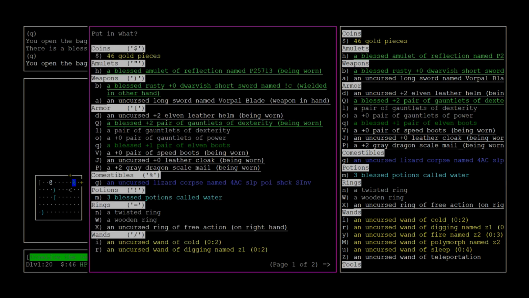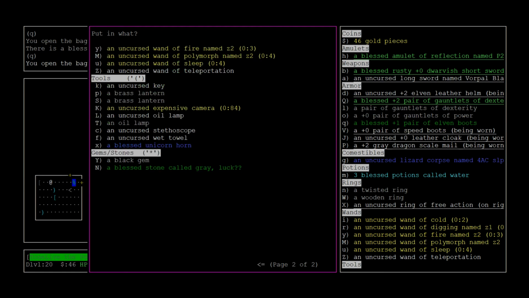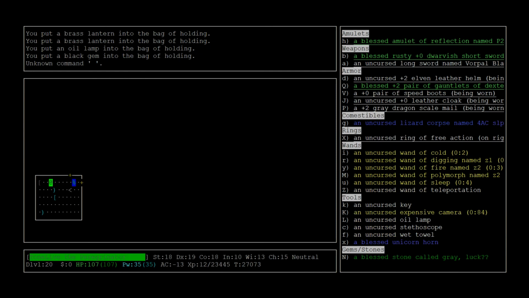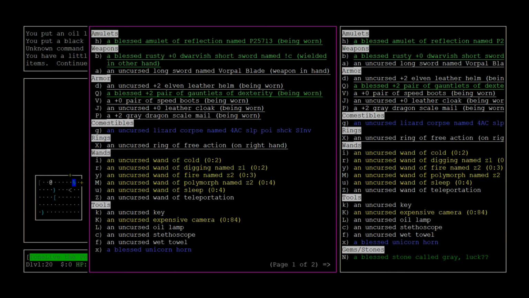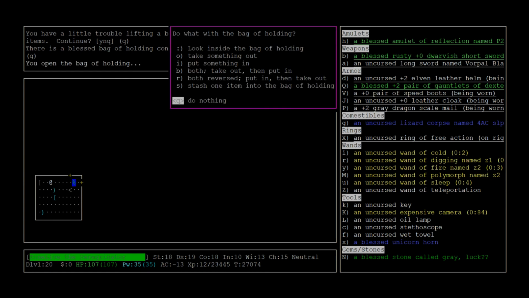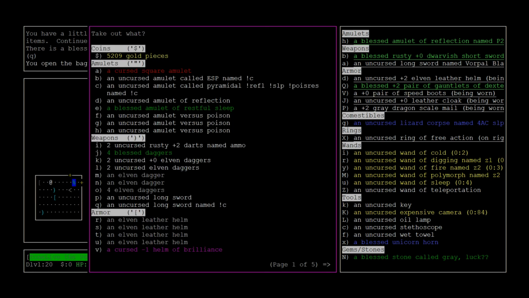Don't know if we helped ourselves or not. Let's see how that worked as far as trying to unencumber ourselves. We picked up a lot of heavy lamps. At least one of those used to be a whistle, which is lighter than a lamp. Yeah, that didn't help us at all. Oh, you know what? Let's actually stick with the Gauntlets of Power, because they will increase our carry cap.